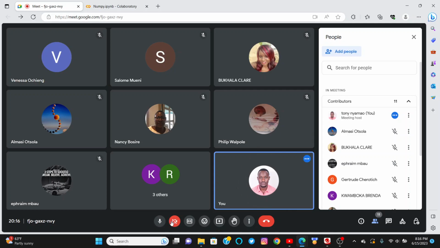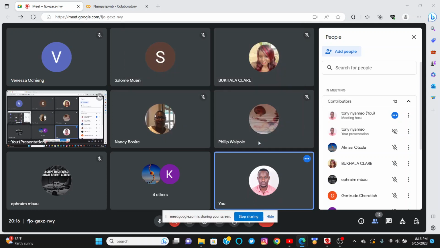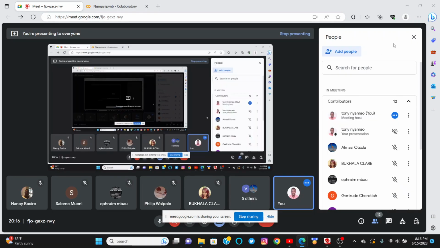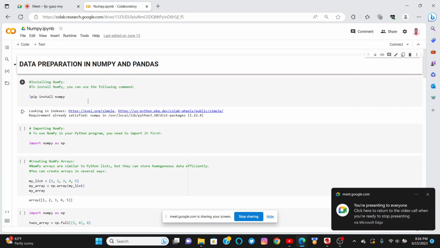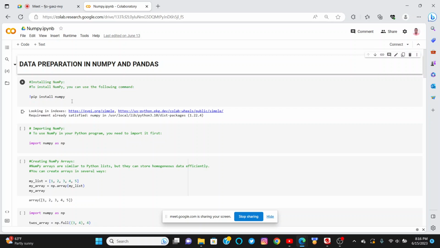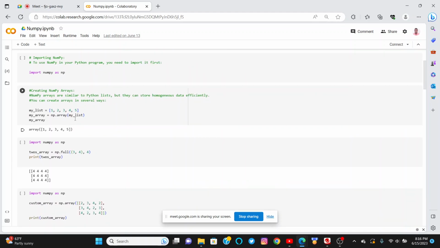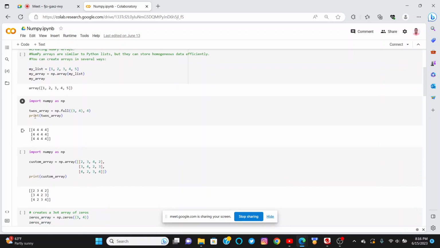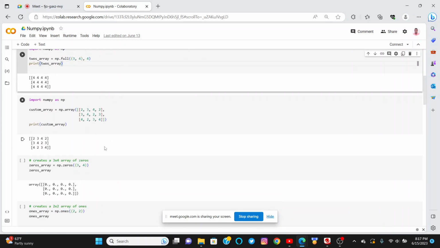Okay, so in our last class, we started with the command for installing Numpy, which is pip install. After installing Numpy, you have to import it so that you can use it. Then we also had an example of how to convert a list to an array, and also how to manipulate that list. In this case, you configure the number of rows and columns, be specific, and have maybe a specific number that you want to form the matrix. And also we had a custom array.